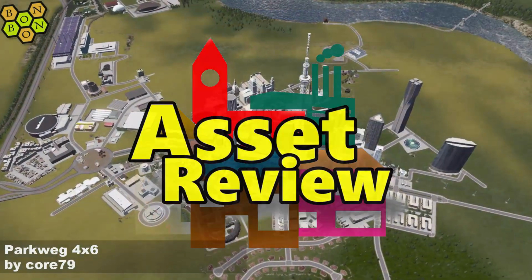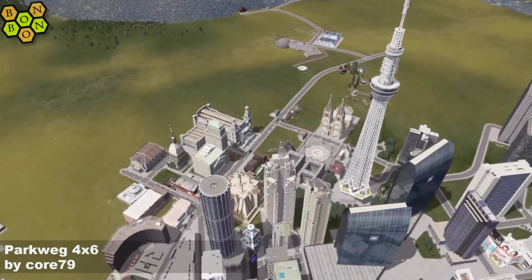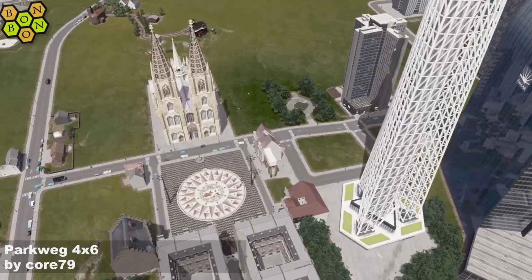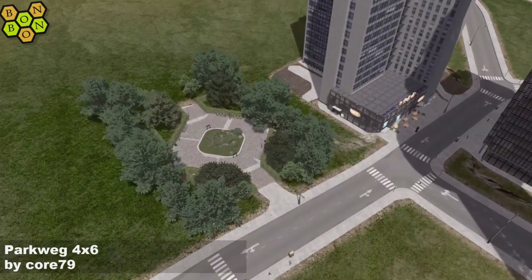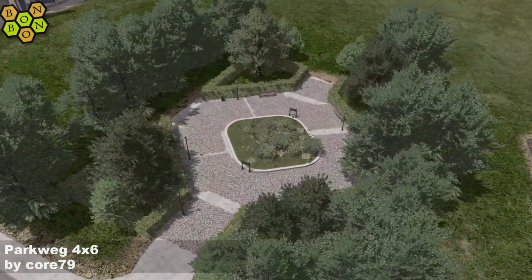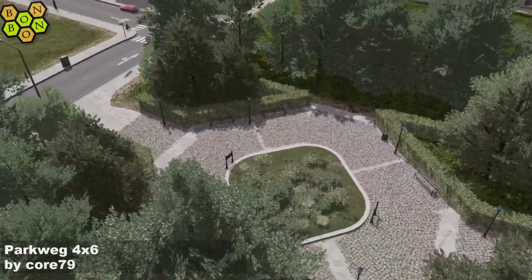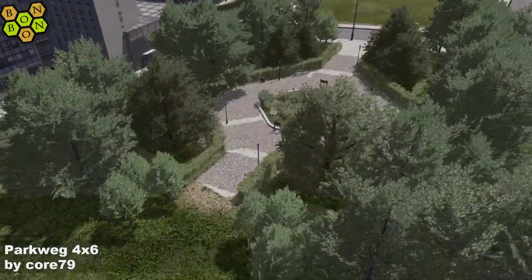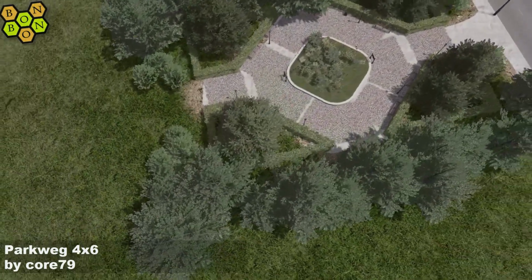And we fly off to Asset World for something we don't see very often these days, and that's a park. Since the inclusion of Park Life DLC, where we're all building our own parks in game, little parks like this made in the asset editor are becoming a rarity. But this is a beauty, made by Core 79, Park Weg or Park Veg 4x6. Those little signs in the middle there, you can't really see them from here, but if you get up close enough, they do say City Park. I like the way it's been designed. You can actually put this in the middle of like 4 places and have it like a little walkthrough.